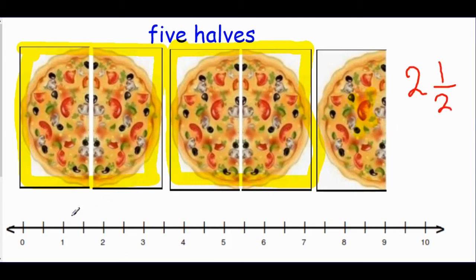I can understand this using the number line. I will count by halves. This is one half, two halves, three halves, four halves, five halves. So five halves is like two and halfway. So it is two and a half. And don't forget that two halves make one whole, four halves make two. So five halves is two and one half.